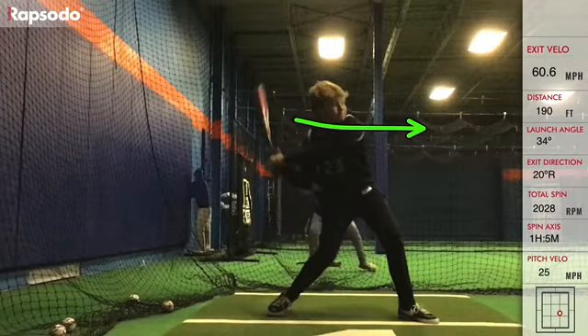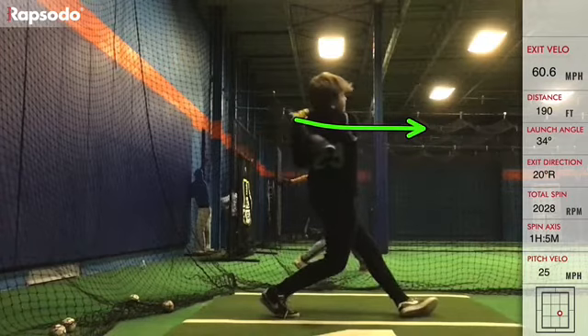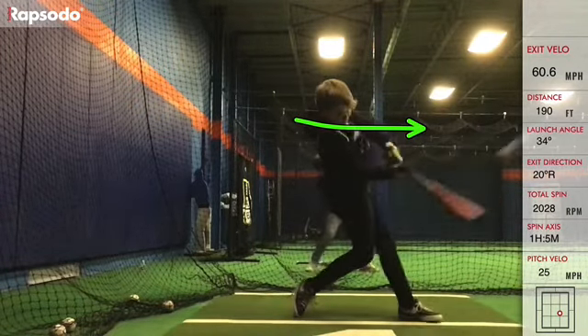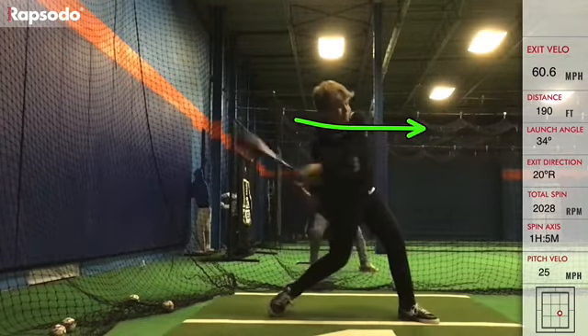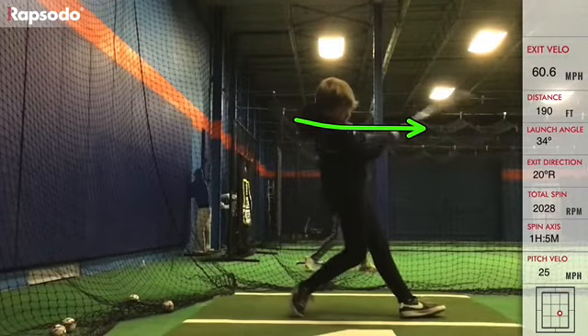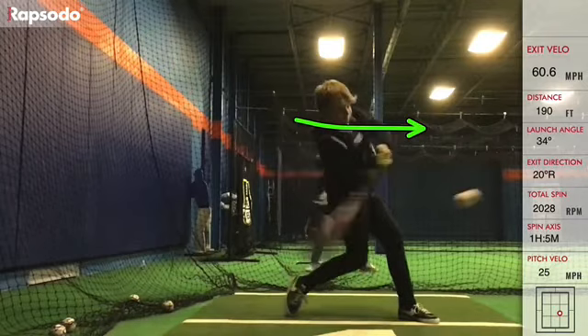Just make sure that our shoulders are flat and our head's in the middle of our body. Then we're trying to swing as quickly as we can from there. Don't worry about where the ball goes — of course we want to try to hit the ball far, but let's work on being perfect with our landing spot first, and then we can worry about hitting the ball as hard as we can. Go land good, be strong at your landing spot, and then you can fire properly.